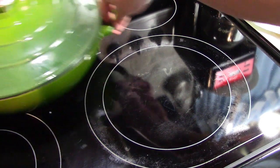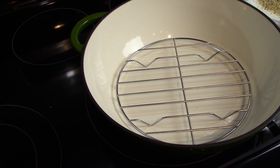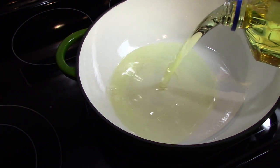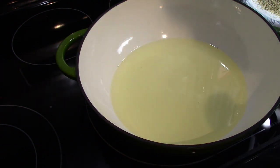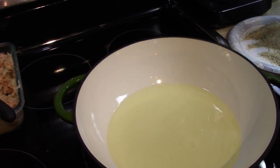Okay, now we're going to get ready. While the burner's hot, we can start heating up the oil. I'm going to use my nice heavy cast iron pan, and I'm going to add some oil. I'm just using vegetable oil here. I'm going to get that simmering. And we're going to get the cold salmon out of the refrigerator. We're going to work quick here.